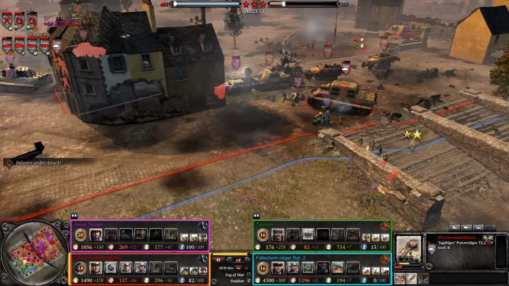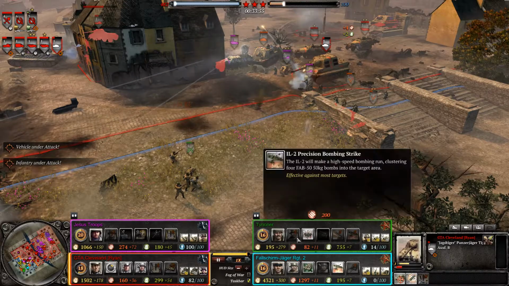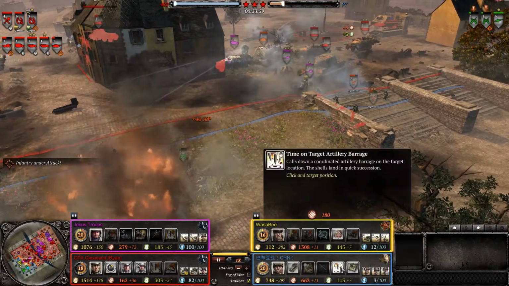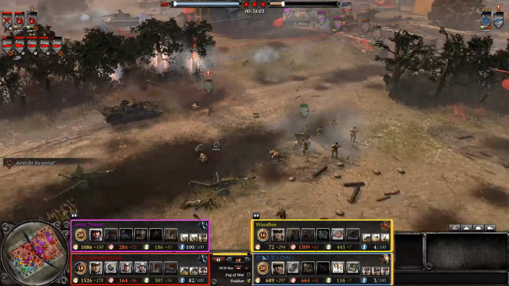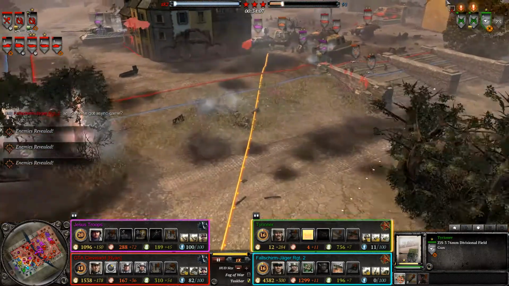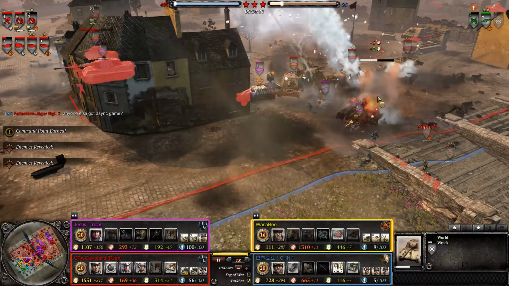He could call in a bombing strike right now because they see it, and just do a nice bombing strike right here. Time attack. Apparently you can see it. Oh my god, Jagdtiger's destroyed.